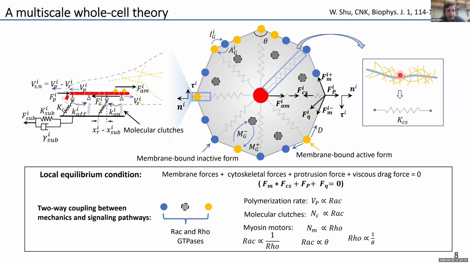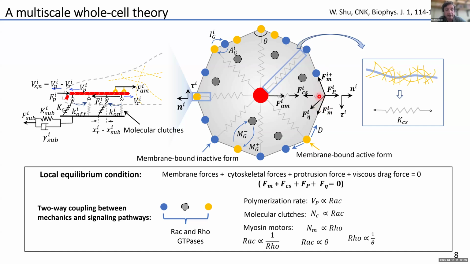So the multi-scale whole cell theory that we built is really a polygon-like structure. This is an octagon, but we actually kept a hexadecagon for convergence purposes. In this schematic, you see these springs that represent microtubules or stress fiber networks, which essentially transmit forces between the nucleus, shown by the red, and vertices, shown by the corners here. And each vertex is associated with a focal adhesion point. These vertices can change angle, they can extend, so they can protrude or they can retract.